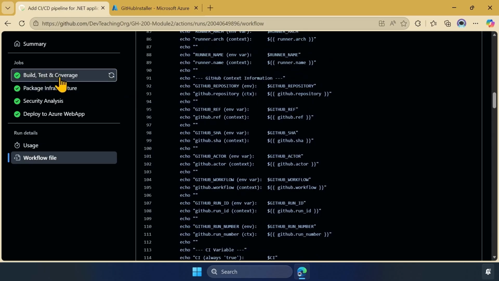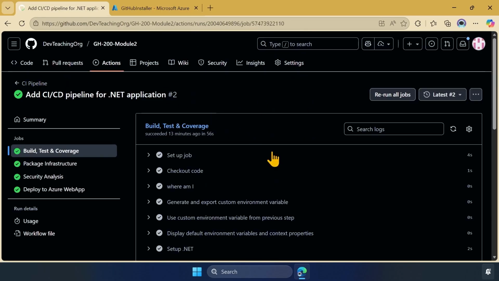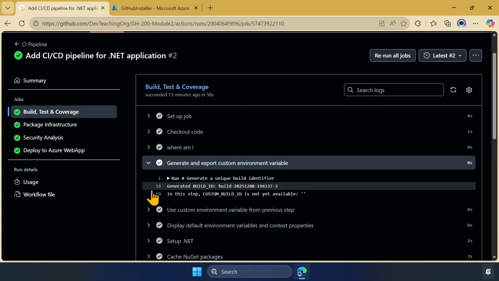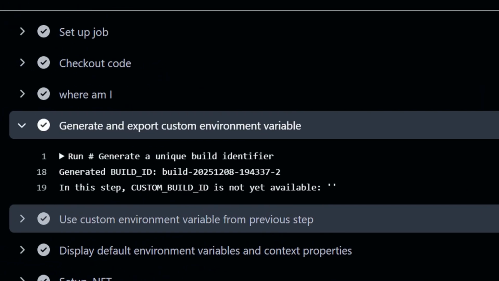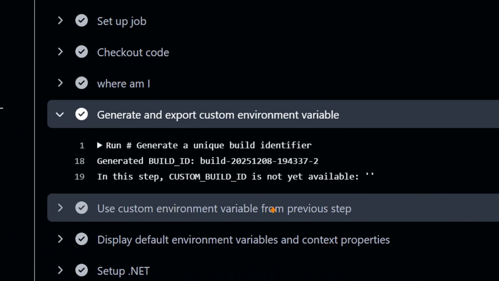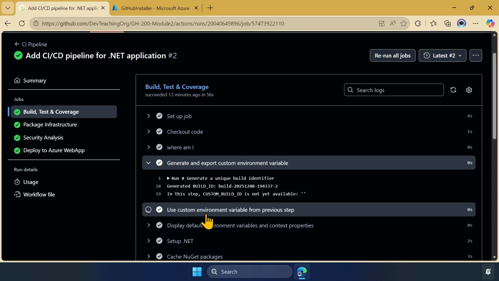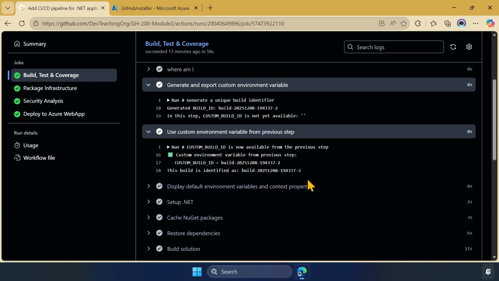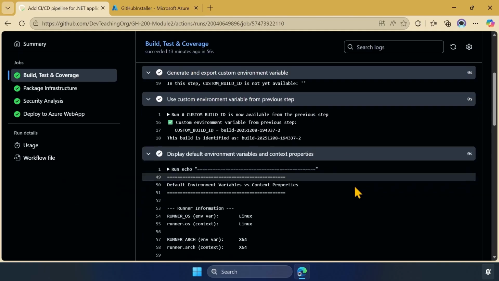But the results of those, when we go take a look, you can see that we generated the ID. This is where the bash script generated all the little shell script, and so it generated that value. But when we are looking at custom build ID locally, it's not available to us yet. Not until the next action, when we read that same thing, is the build value there. Right? And then continuing all of those additional variables.